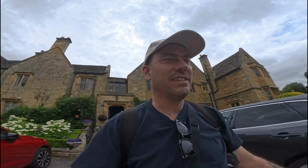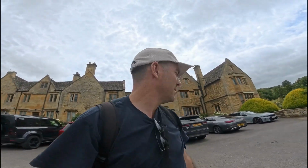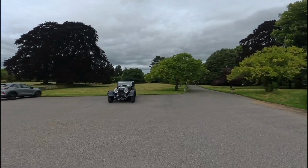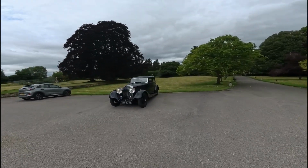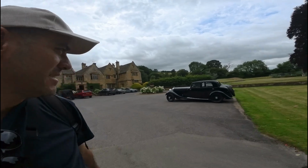What have we got here then? We've got a Jaguar, a Defender, a Mercedes, a BMW. Look at that. And that. Oh, there's another Merc. And a Volvo XC60. Some nice cars. Wow, look at that. That's beautiful, isn't it? So nice. I'd love to drive one of them. I think if I won the lottery, I would invest in cars, because apparently they only go up in value.